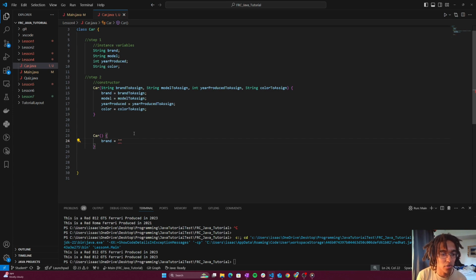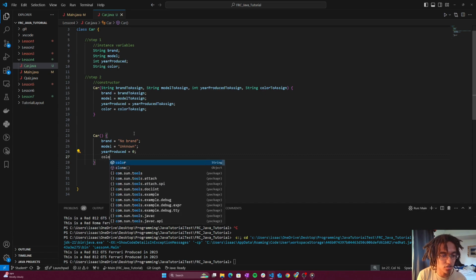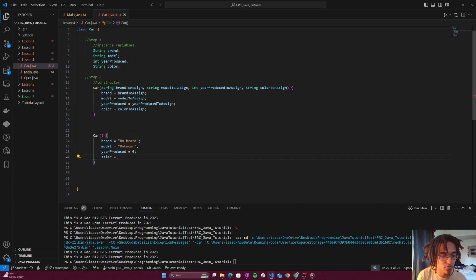So brand equals "no brand", and then model equals "unknown", and then the year produced equals a default value of 0, and then the color we will say "no color". So color equals, in strings, "no color".